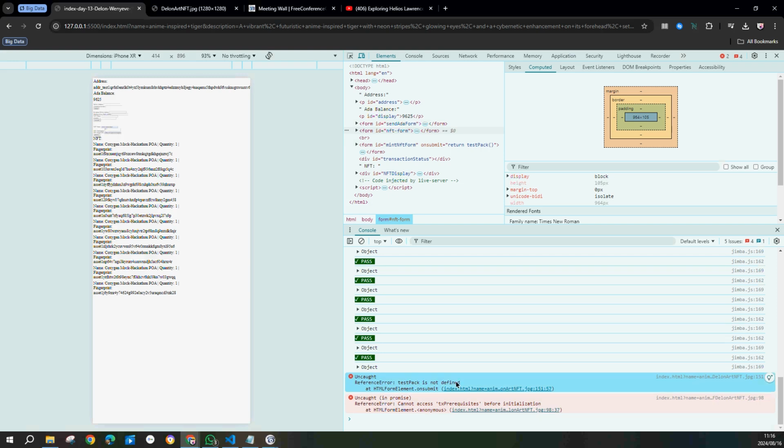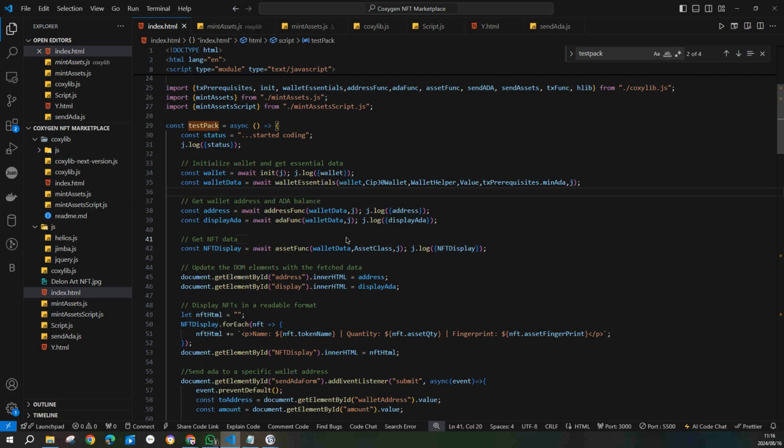Yeah, but it should recognize a prerequisite and test pack. Because if it didn't recognize it, these other functions shouldn't work.